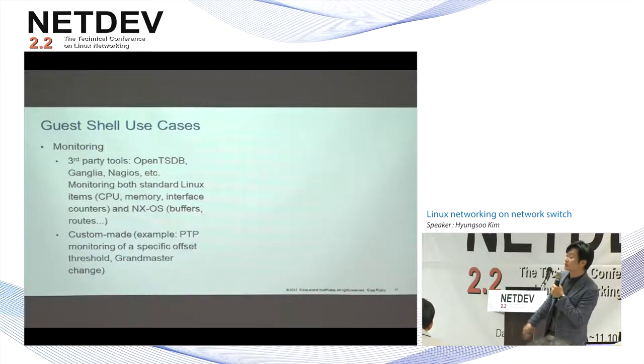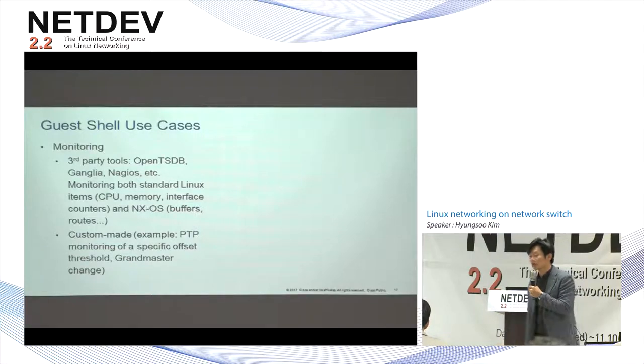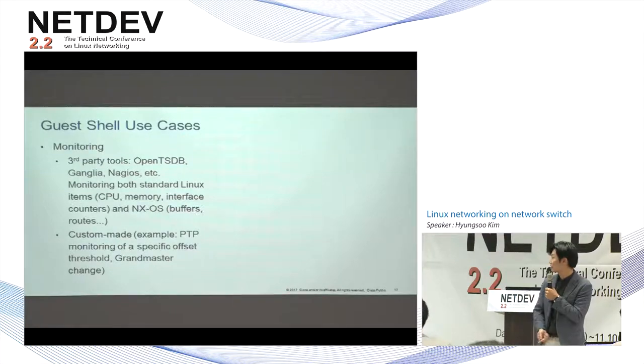A lot of things is the monitoring. Previously, a Linux server or Linux box was managed via current Linux management tools, but how do I integrate or utilize my current monitoring tool to monitor network devices? From this perspective, the OpenNXOS provides a similar approach, a seamless tool, the same tool managing network devices and Linux servers.